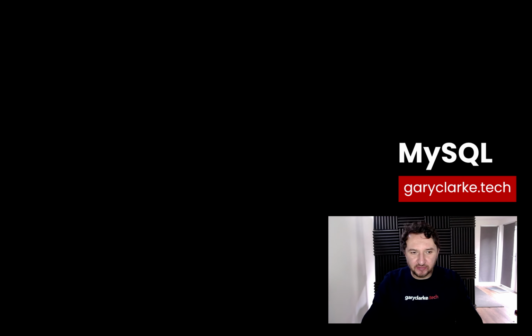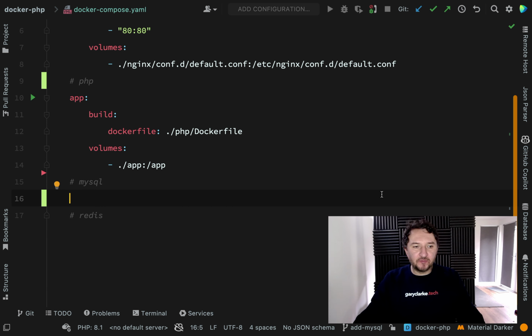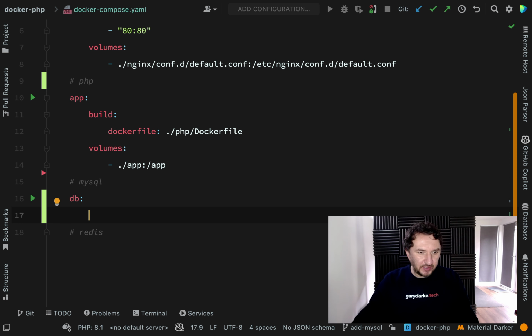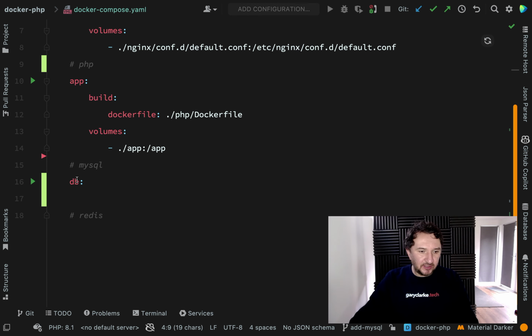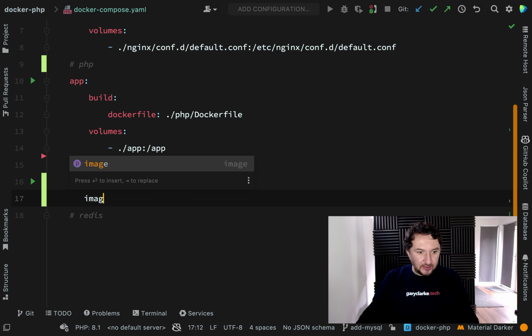Now let's add a database. In this one, again, we're going to use a pre-configured image in the same way that we did with Nginx. Again, this is going to be a MySQL database, but I don't want to call my service MySQL. I'm going to name it after what it does, which is database, but I'm just going to shorten that to DB. I think that's not ambiguous. The way that we did this with our Nginx was we just went straight and got an image. So we're going to do that here, image.